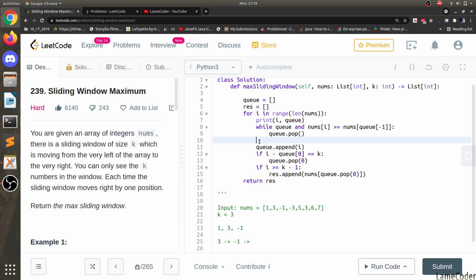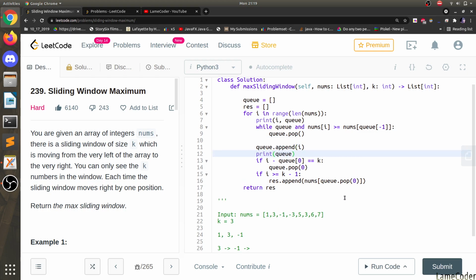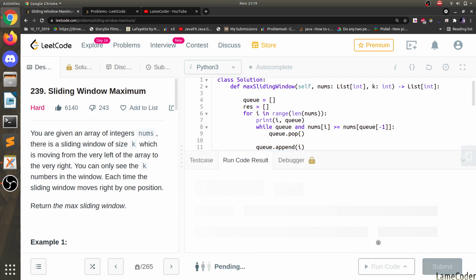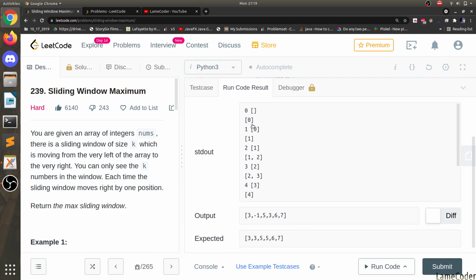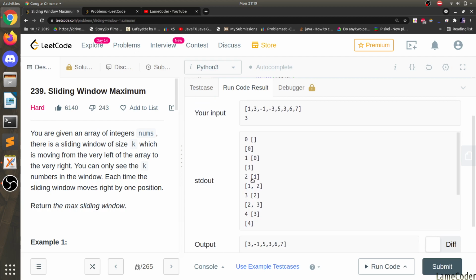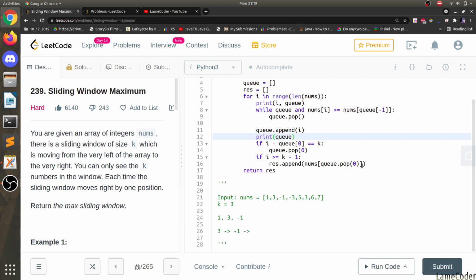Rather than trying to print it here, let's do it here. So I am popping q of pop 0. So instead of popping it, what should I do? Initially it is 0, then it will become 1, then 2 will come. The problem is I am popping the last index. This is not true. We can't pop, because the same answer could apply to multiple windows, and I shouldn't be popping it here. I should have used q of 0 instead.